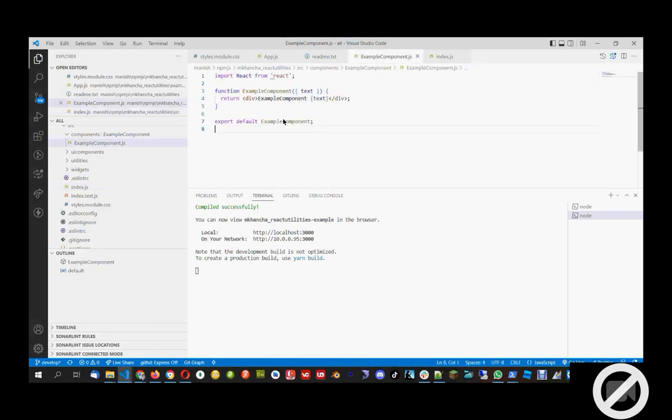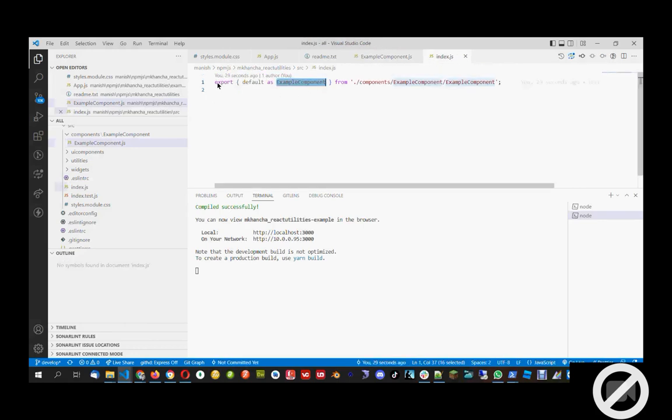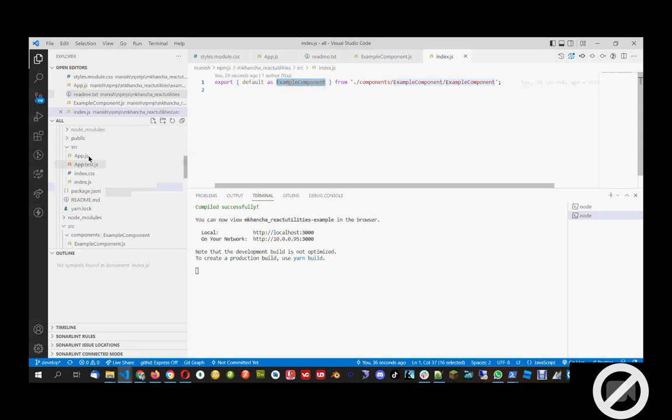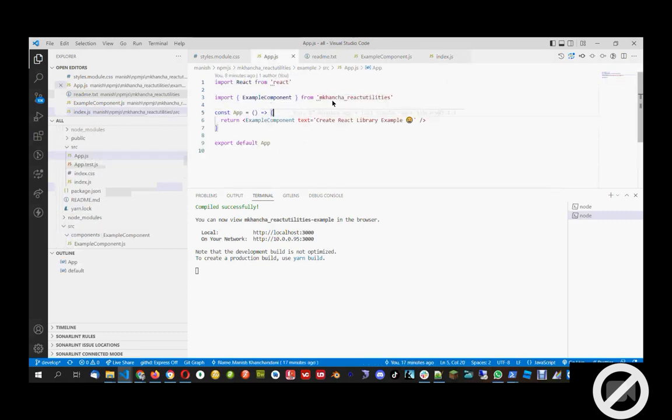So what will happen when I write this statement, this example component will be exported from the index.js file, and in examples, when I call example component from mkhancha React utilities, it will automatically get the correct example component and we will get this correctly.